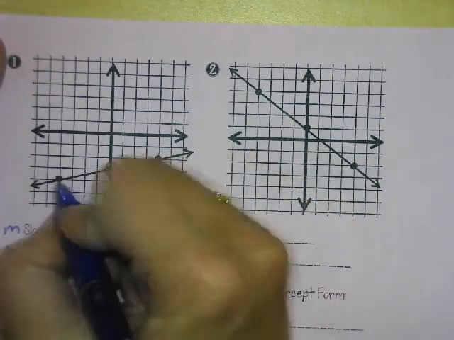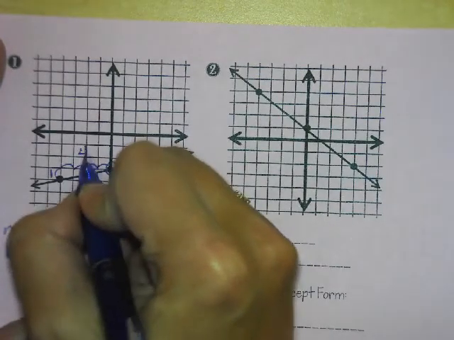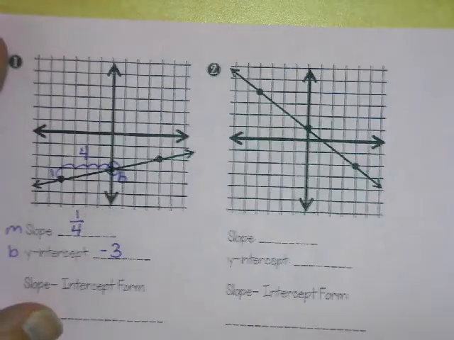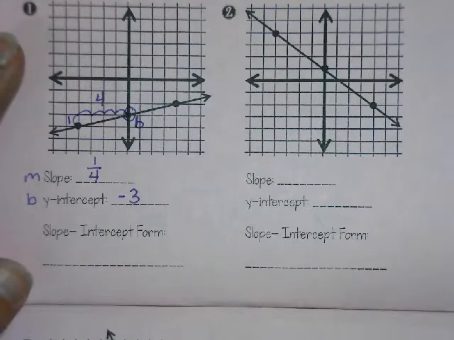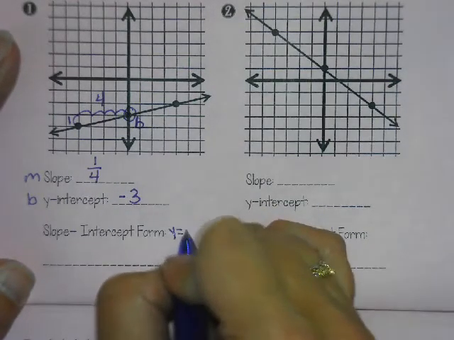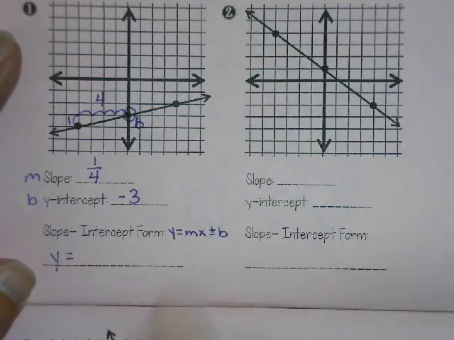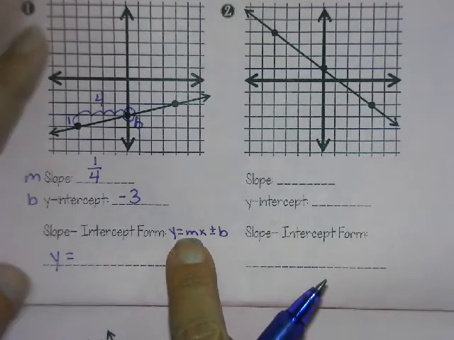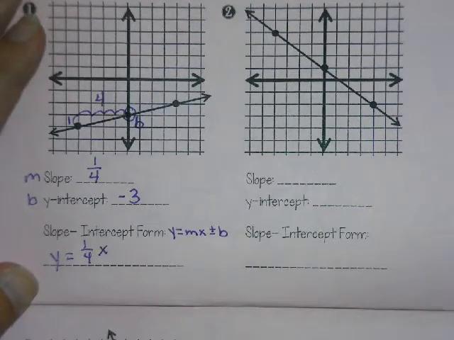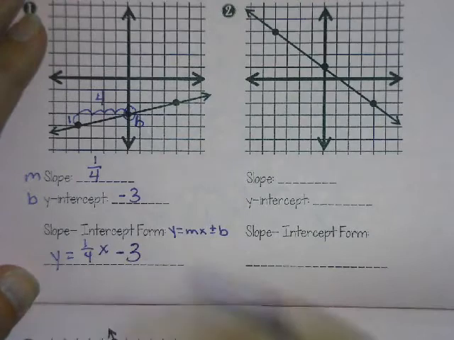And then I can count slope. Rise 1, 1, 2, 3, 4. Remember, rise over run, 1 over 4. We're not going to write slope as a decimal, because remember, we have to be able to count it. So when we write our slope-intercept form, y equals mx plus or minus b, I have y equals, what was m? M was our slope, 1/4. X and y stay x and y. Our b is a negative, so this is a -3.